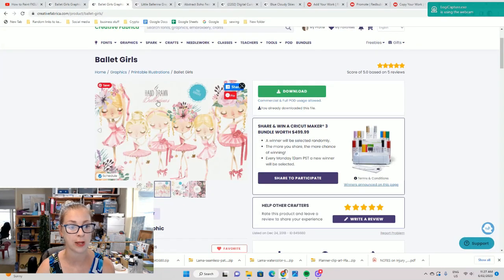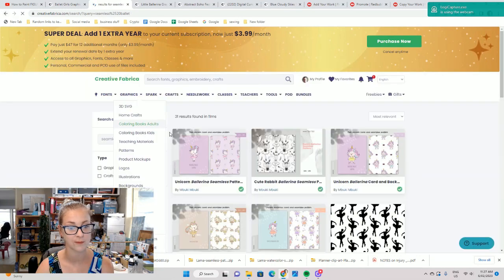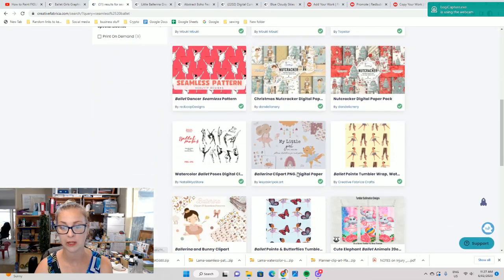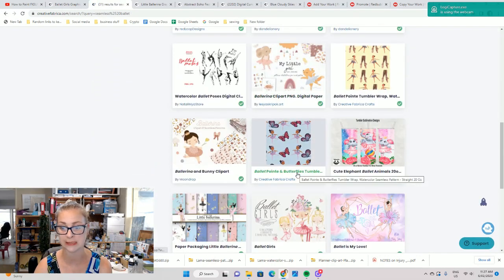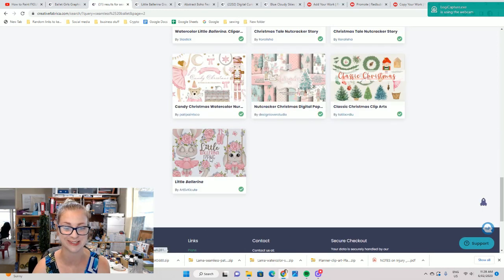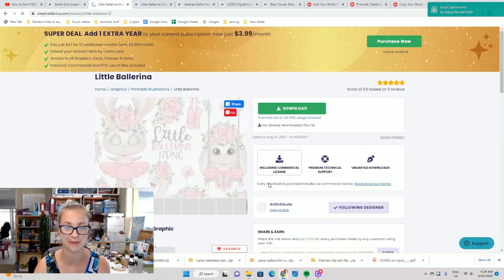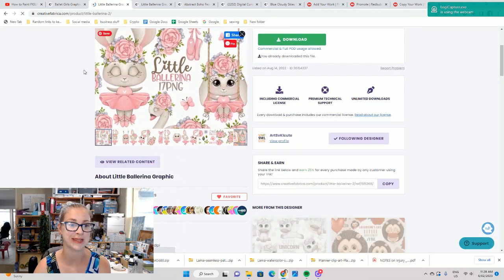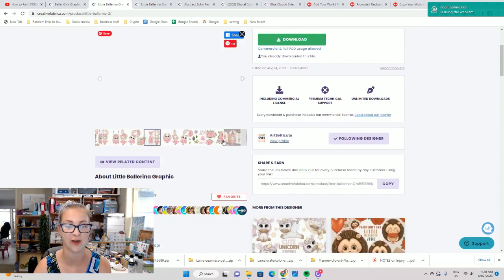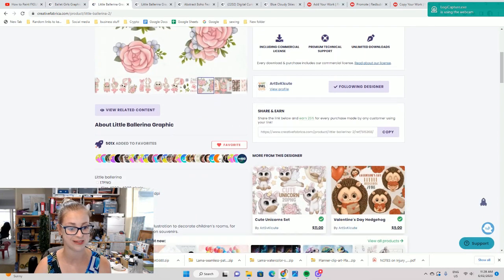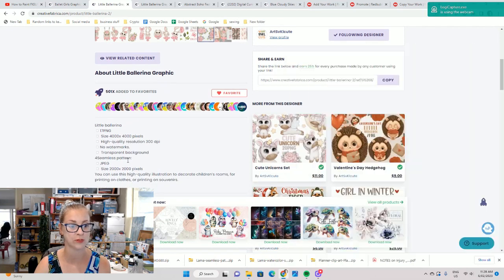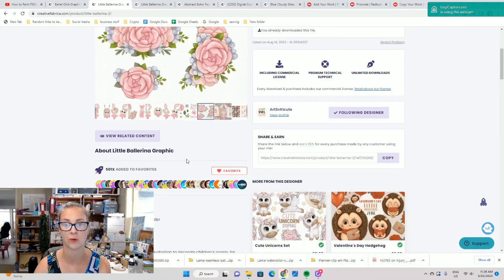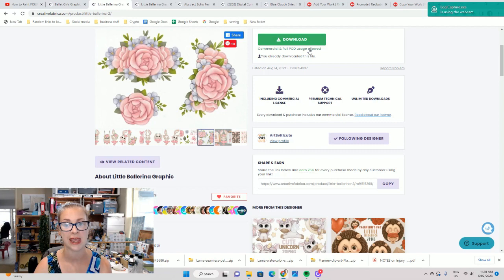Okay, so there's one design, and we're going to go ahead and download another couple as well. And I also really love these little wee ballerinas here. So you can click on these, but these are individual elements, and I can't see anything here that says, oh, there is, there we go, 4 seamless patterns. So we could also use that as well, and that is a print on demand usage allowed as well.